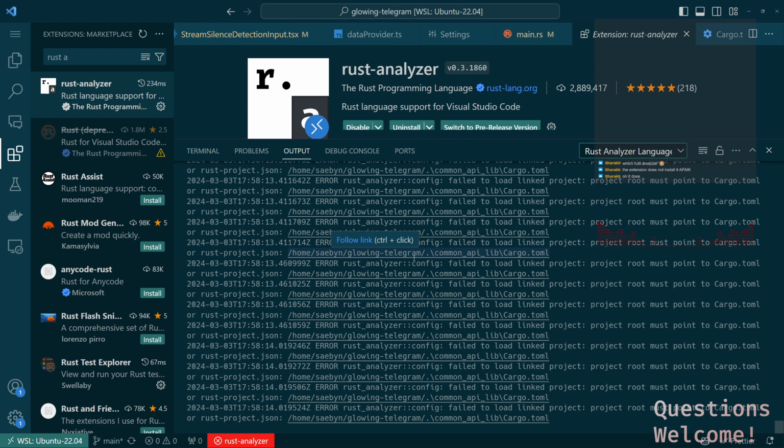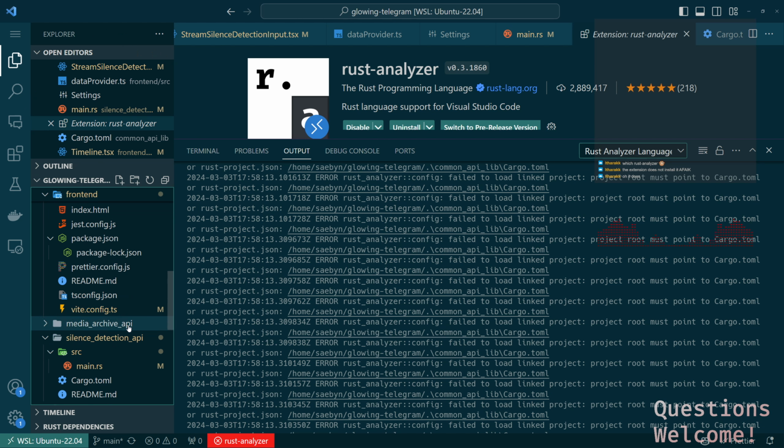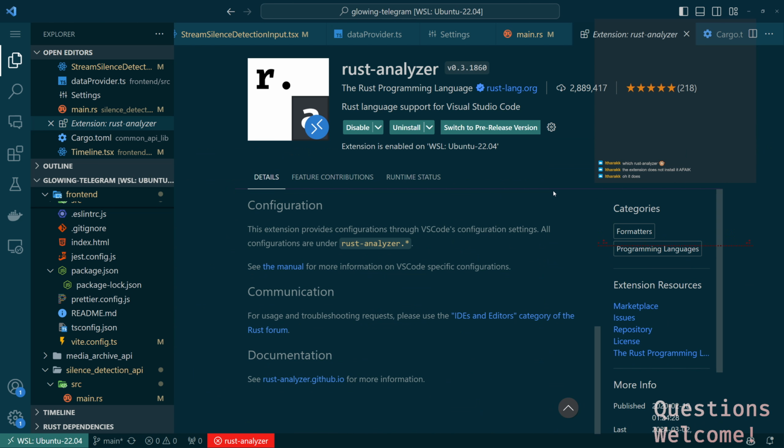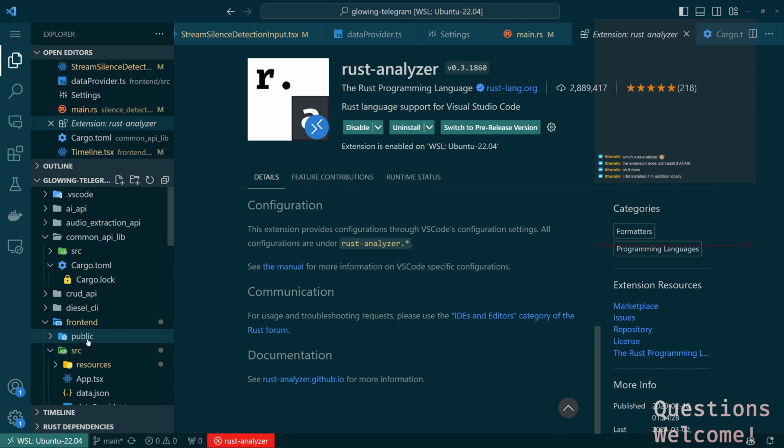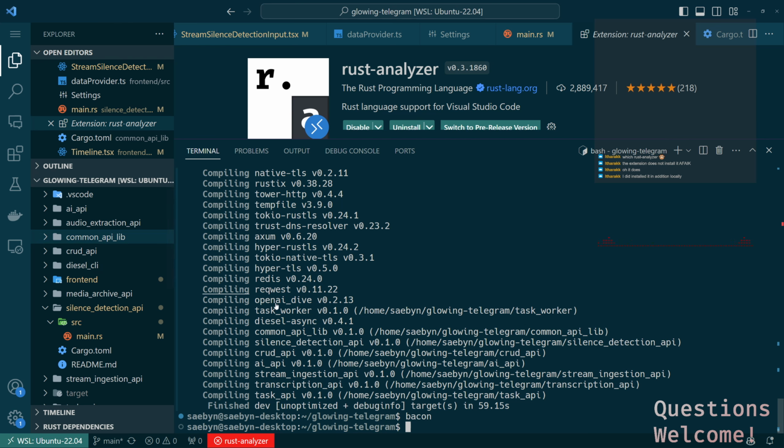I think it maybe doesn't like our project setup in some way, right? So we have a bunch of separate crates, like each API backend. I did install it in addition locally. Is it just Rust Analyzer?